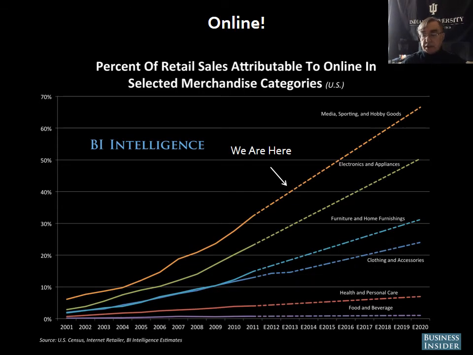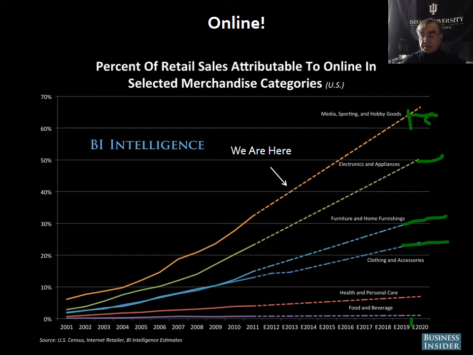This is a pretty interesting slide to me. It shows you the fraction. And let's just look at the estimation for 2020 because the numbers are biggest, and so we can get more excited. 65% of media, etc., sales will be online by then. It's actually around 50% already. Electronics are estimated here at 50%. Even furniture, it sort of amazed me to see the furniture was up at 30%. Maybe that's because real furniture stores just can't have enough stock to be competitive. Clothing is 25%.